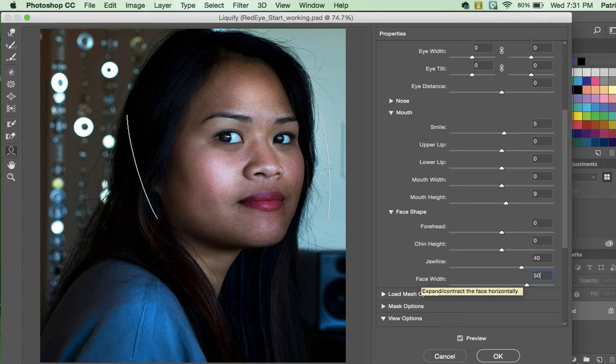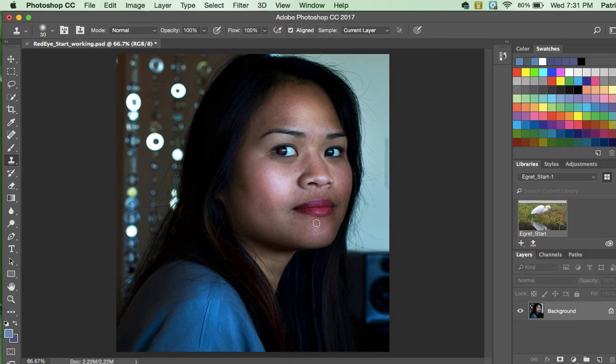Okay, is there anything else? Okay, now what we're going to do is hit OK. And you're going to see the subtle changes that took place. So I'm going to go back. I just hit Control Z, and it went back to the original.